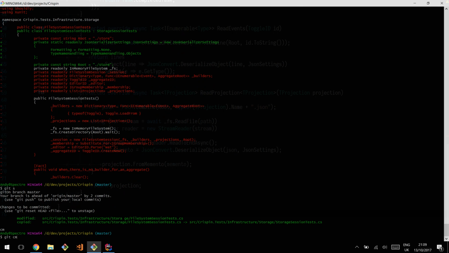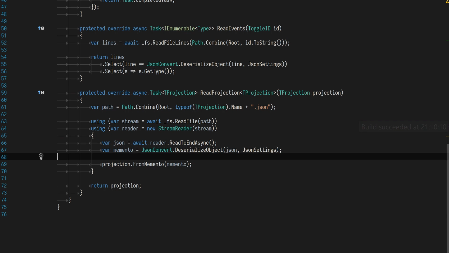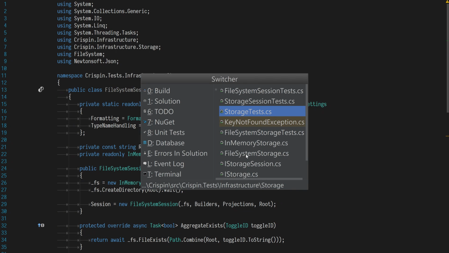Right, so git commit tests, split file system session tests into base class and implementation. Right, so now that we've done that, we can now go to our in-memory session tests, wherever they are.